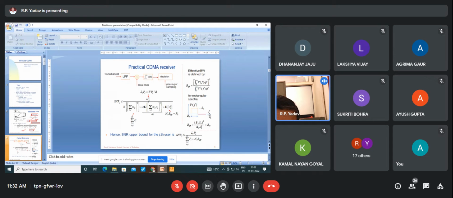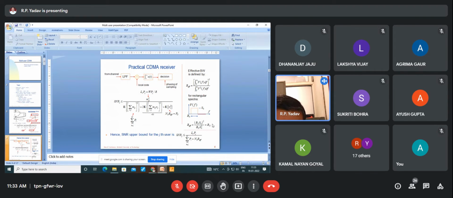This is the x-axis, frequency, and here I'm plotting voltage as a function of frequency. So that's the kind of pulse I have across the frequency domain. So my B effective will be Bn S0 square upon whole square upon Bn S0 square. So this term I can define as Bn.